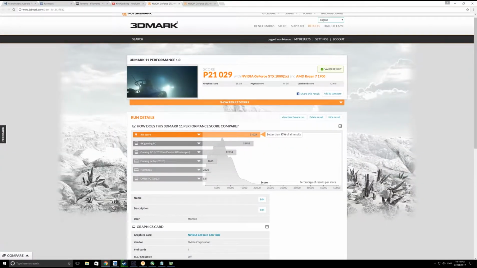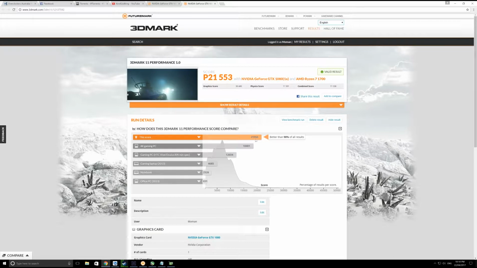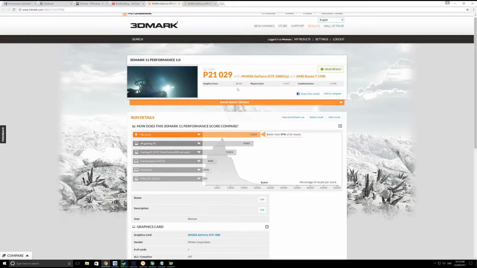You saw what I got the first time with no overclocking at all. Let's see what I get now. So I can see the tab there. The first test I got 21,029. With that overclock I did, it has gone up to 21,553. Now looking at the first one, 28,214 graphics score.